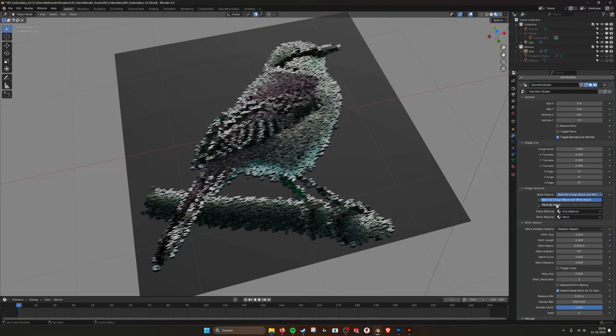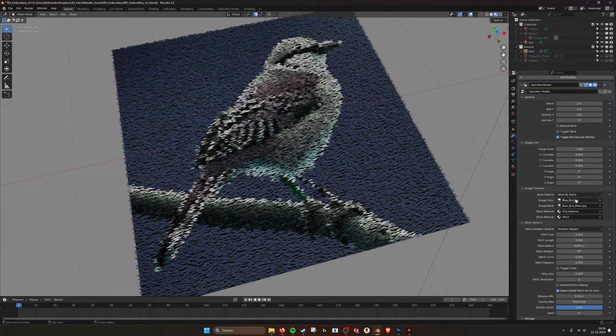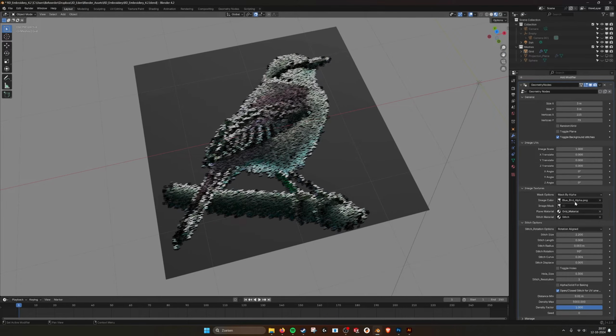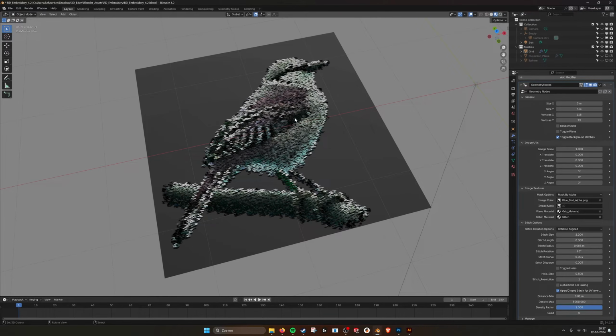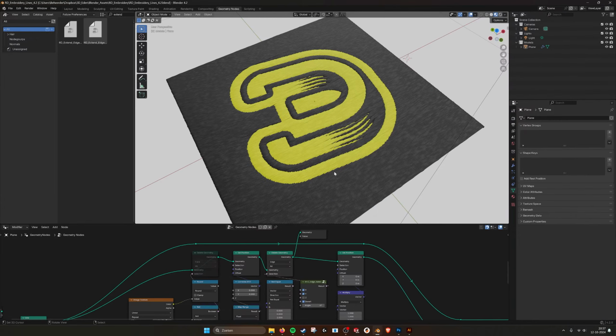And here also what we have is mask by alpha. Now here it doesn't work because we use the PNG, but if we have no mask, but we have the PNG of the bird, it's now using the alpha of the PNG, and you don't need to create a separate mask for it in black and white. So that is how the regular embroidery tool works that we already have on Blender Market. And now let's dive into how to build this new one.